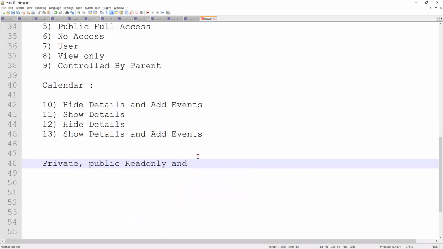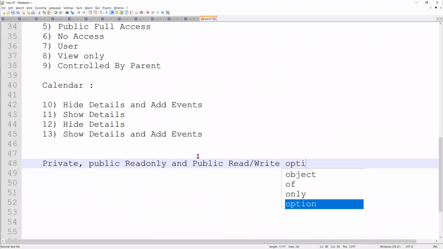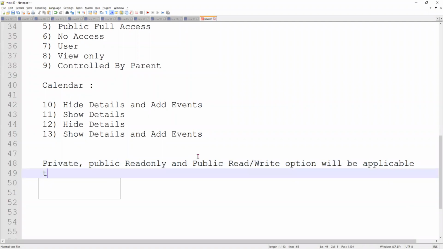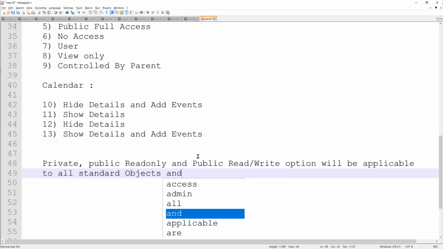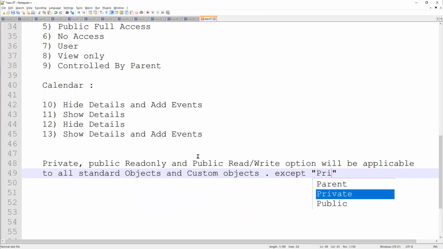Now coming to the other options like private, public read only, and public read write. These options will be applicable to all standard objects and custom objects, except for the price book object and the calendar object.